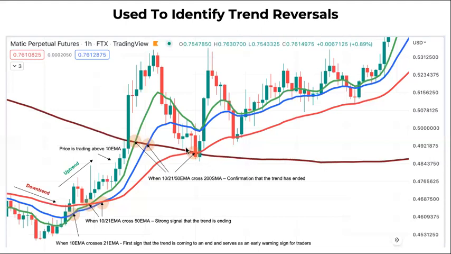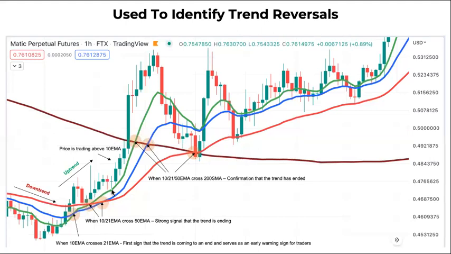So you decide as a trader, where do you want to take action? In this case, where do you want to open a long position? Do you want to open a long position once the 10 and 21 EMA cross the 50 EMA? Or do you want to open a long position only when the 50 EMA crosses the 200 MA? That means wait for all three lines to cross. You decide. Sometimes if you wait too long, the opportunity may be gone.